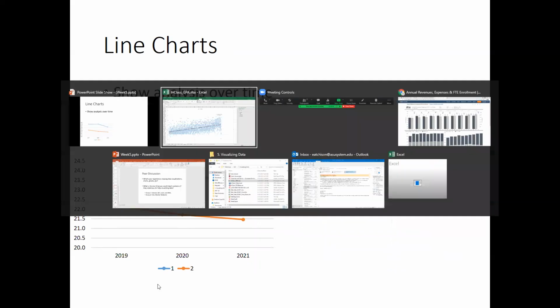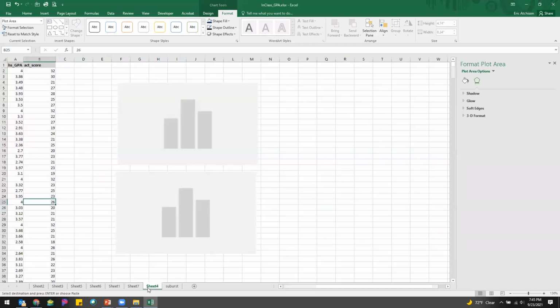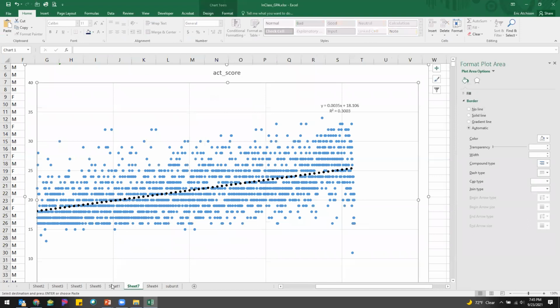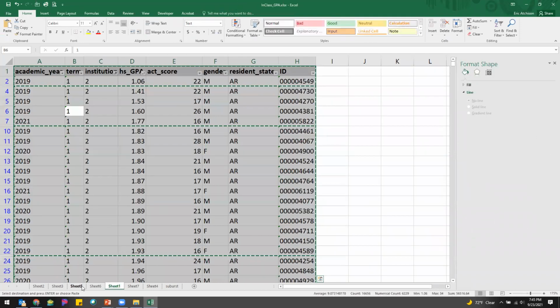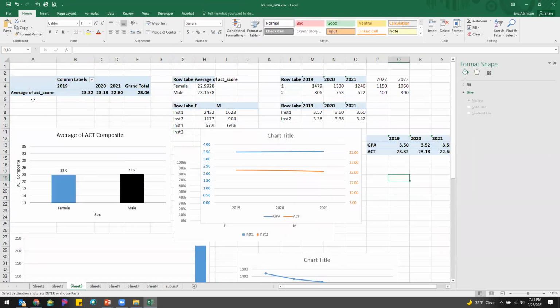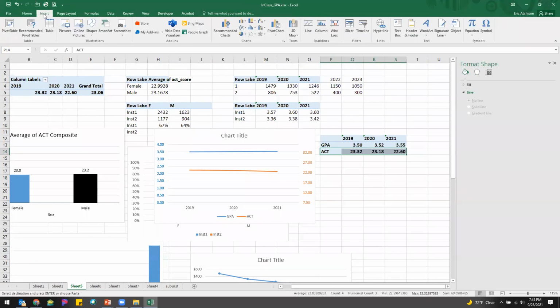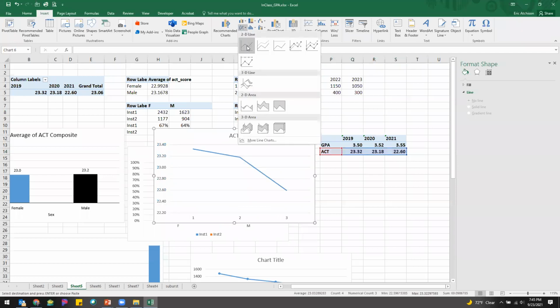Line charts are simple. I mean, we've actually already done a line chart, right? Those are simply taking, for example, our averages, right? All you have to do is just select one, insert, and make a line chart.